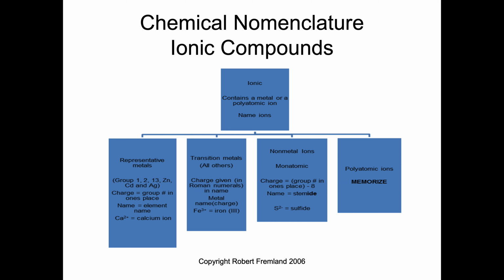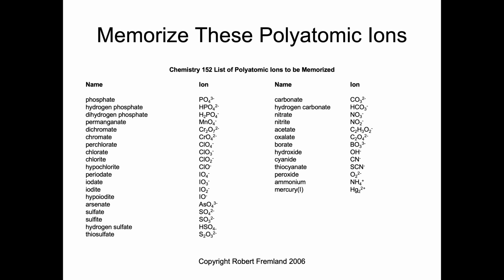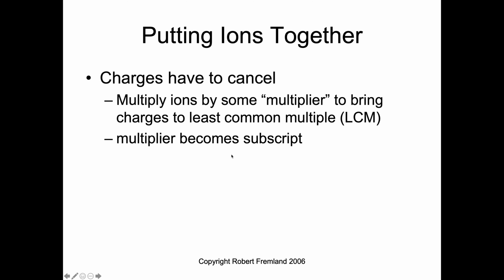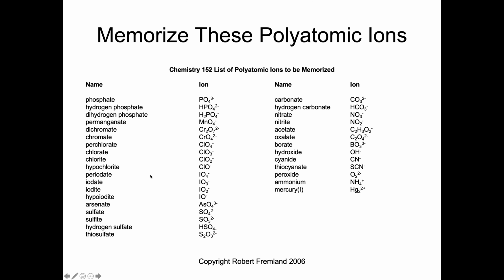Now, the polyatomic ions are very difficult. I would say there are some tricks to it. This is a list, and you just really need to know these. There are some tricks to it, but it's really hard for me to go through the tricks. I can kind of do it quickly.